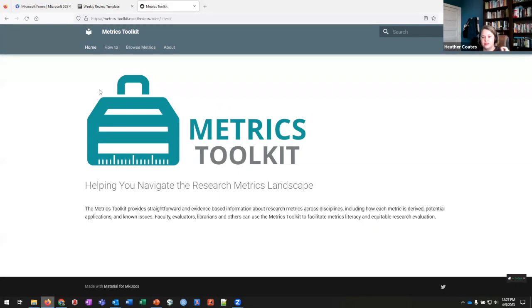We are in the process of updating it, partly to migrate to a new tech platform, partly to implement a new schema that we hope will be more simple and user-friendly for folks who are new to metrics, and to incorporate the latest round of evidence reviews, literature reviews, to update the posts. So I'm just going to show you very, very briefly.